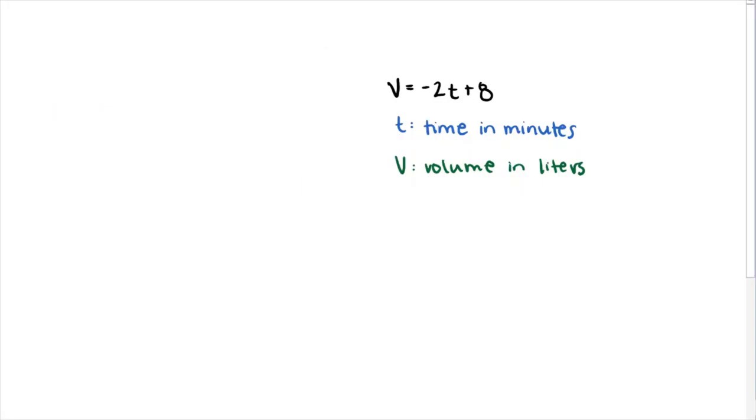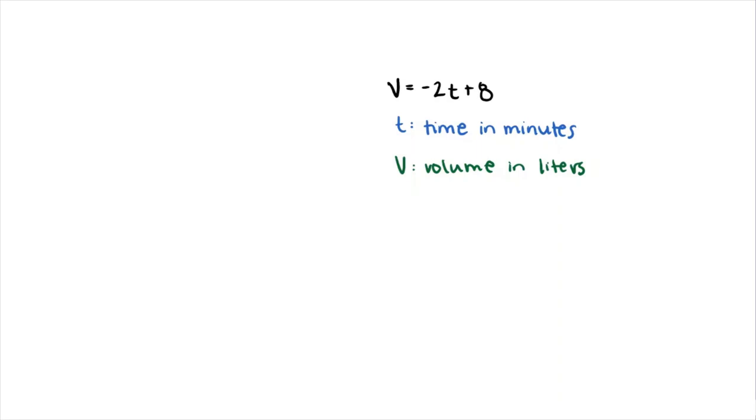Okay, so let's dig a little bit more into this idea of a y-intercept in one of these kinds of equations. So here I've got the equation v is equal to negative 2t plus 8. And here, maybe I'll just say that the meaning behind this equation is it's giving me the volume of some fluid or some liquid in a tank that's leaking out as time passes. And so here the input variable is t, and it's telling me the time in minutes that have passed. And the output variable is v, it's telling me the volume of liquid in the tank, in liters.